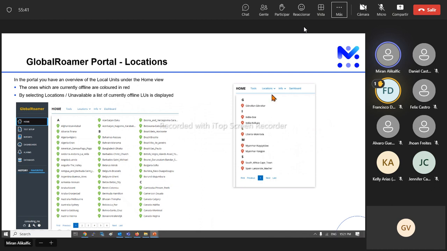So you will be able to view the list of unavailable locations from here. In the action bar, you can simply open this locations icon and select to view available or unavailable locations.